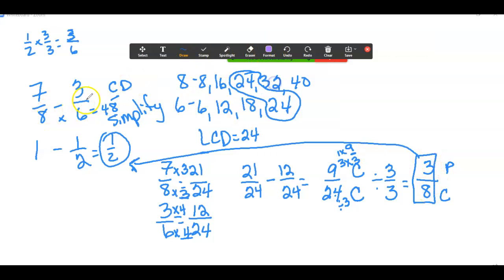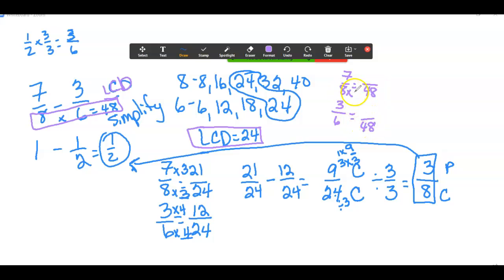I'm going to do a different color. I'm going to go back to this idea because I know some of you are still doing this. You're just taking the two numbers that you're adding or subtracting and you're multiplying your denominators to get your common denominator. It is absolutely a common denominator, but it is not always the lowest common denominator. Okay, we saw that over here, the lowest common denominator is 24. Okay, but I want to show you what this looks like if I use 48. So again, I need equivalent fractions using our 48.